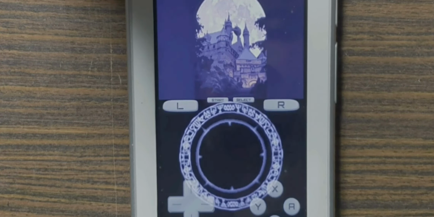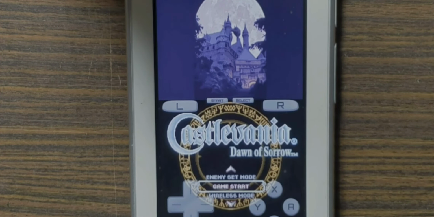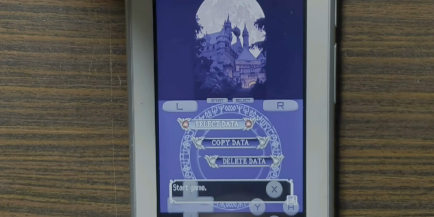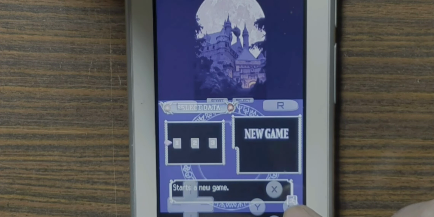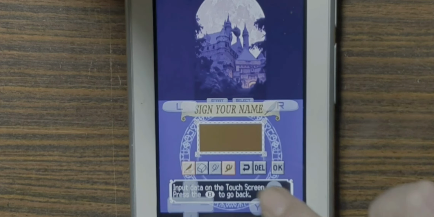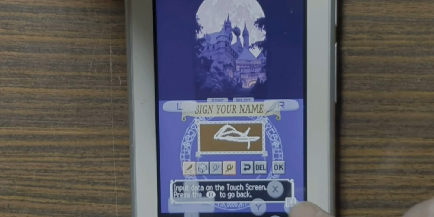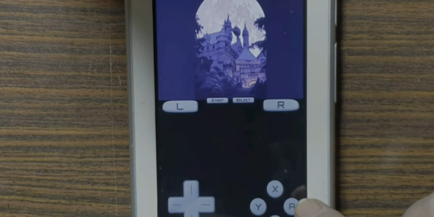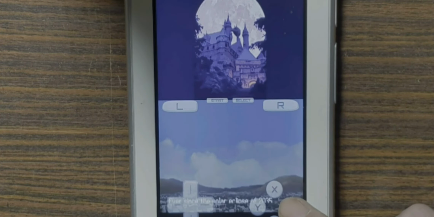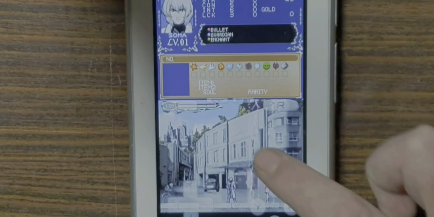We're on Castlevania: Dawn of Sorrow. I was gonna say Symphony of the Night, but it's not Symphony of the Night, it's Dawn of Sorrow. Now the audio on this is just wow. Seriously, sounds really great. I'm going to try and tackle as much as I can so I don't get a copyright, because that wouldn't be a good thing. We don't want a copyright. Be gone, Mr. Copyright Man, be gone.